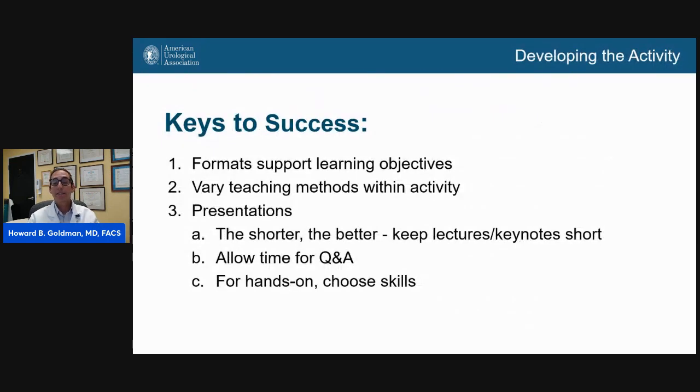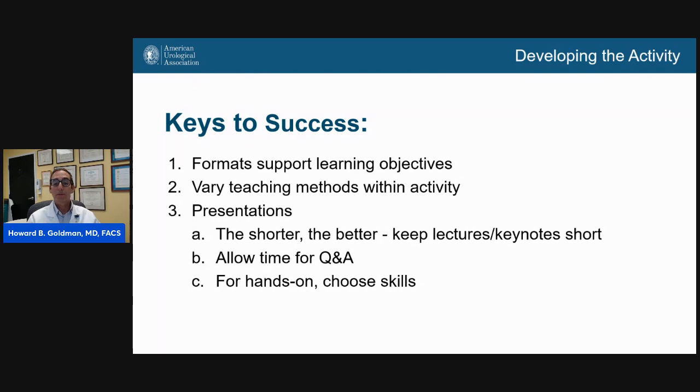All right, so again, part of this, the format is going to be what your need is, what your goal is. If you're trying to teach people how to use ultrasound to do transperineal prostate biopsies, you're probably going to want some ultrasound machines and some fake pelvises or whatever the case may be. On the other hand, if you're teaching surgical techniques, you may want videos, things of that nature. So there are a lot of different techniques, but you should tailor it to the educational need and align it with the learning objectives.